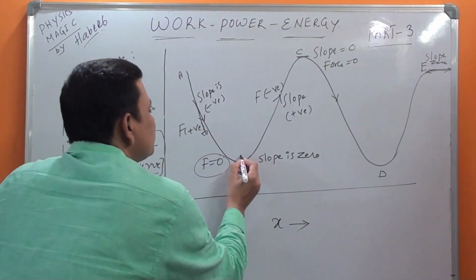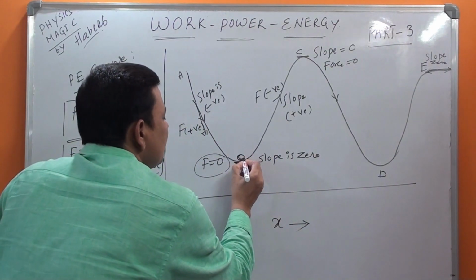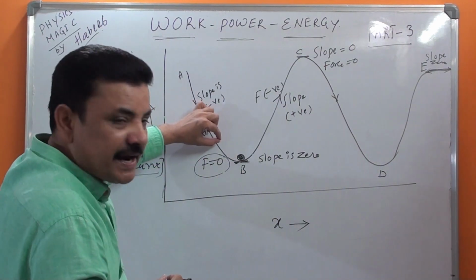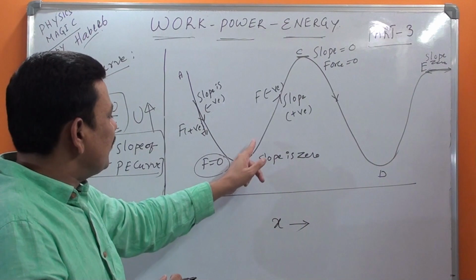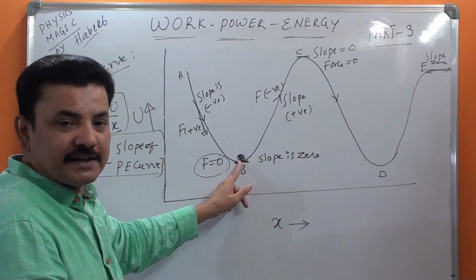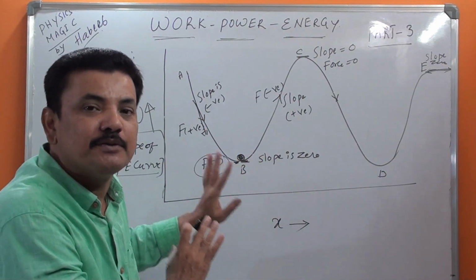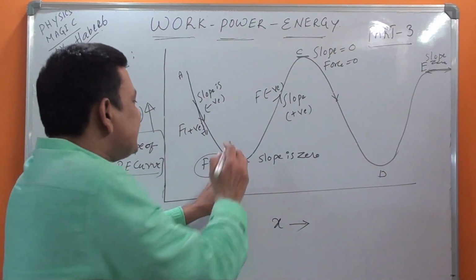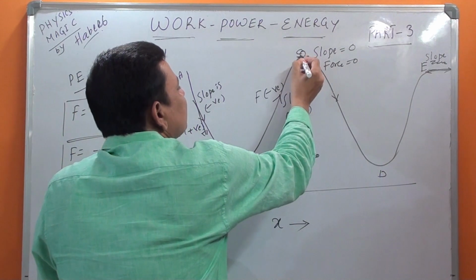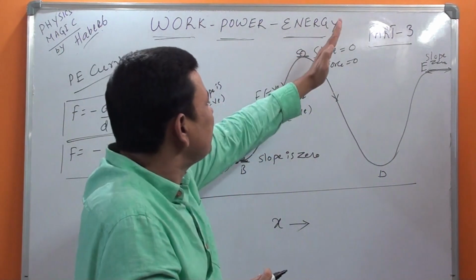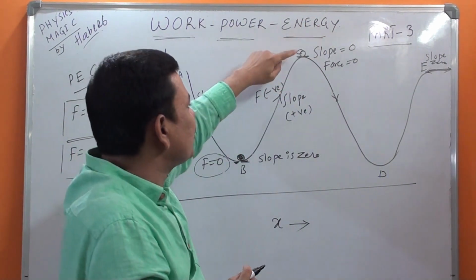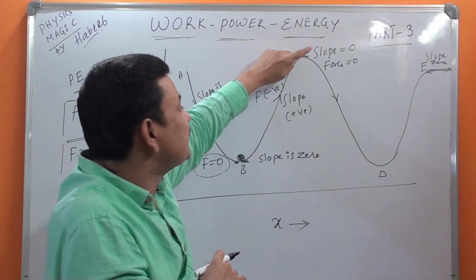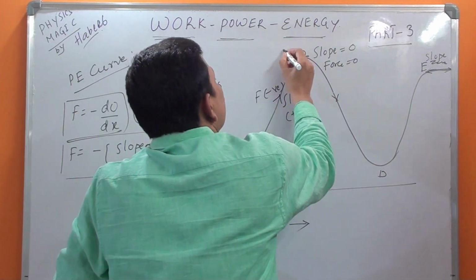Say for example, you take a marble, a small marble or a stone, and just pull it aside and leave. Then what will happen? It will oscillate like this and finally it will take rest here. So it will come to the stable position. I hope you understood. Then the same stone you keep here, then just pull it or throw it like that, then automatically it won't come back. Am I right or not? So that is called unstable.